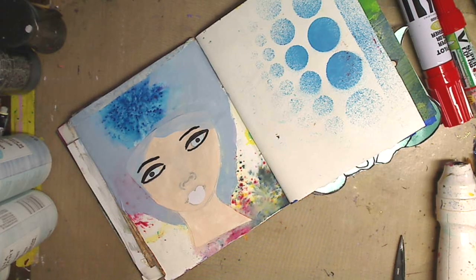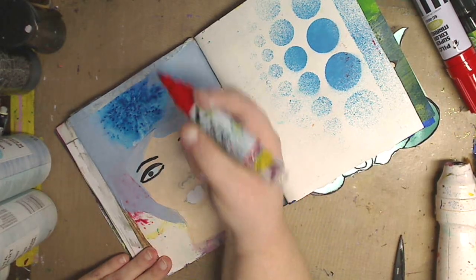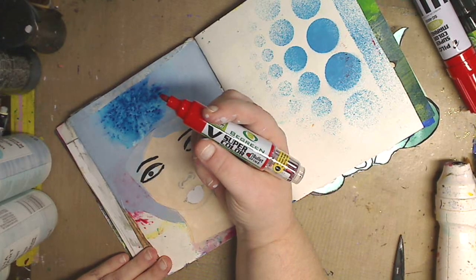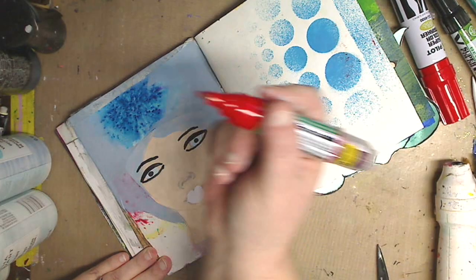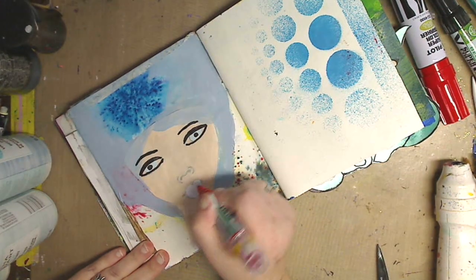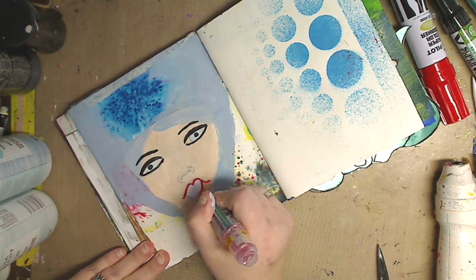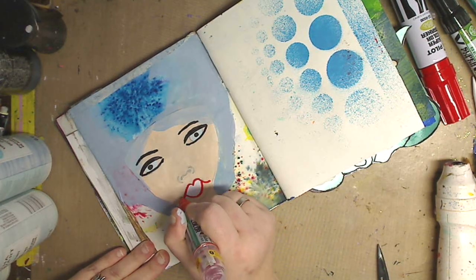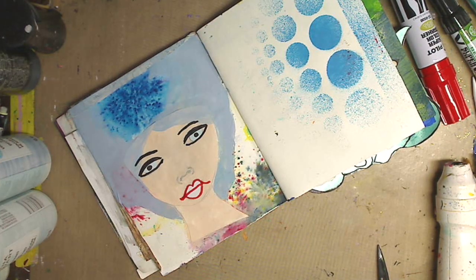And I think for the lips, I'm going to use the red. And this one is a bullet tip. So let me see. This one is a chisel, and this is a bullet tip, which is rounded. And I'm just going to go in and give her a little bit of lips.